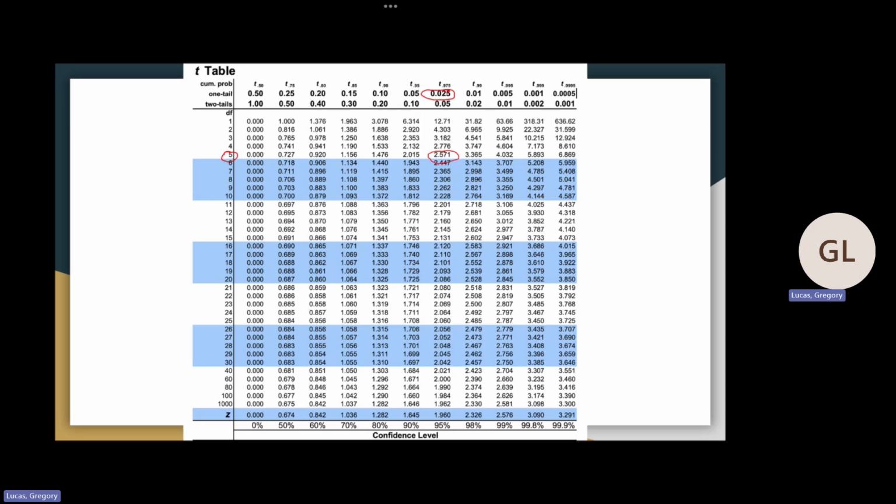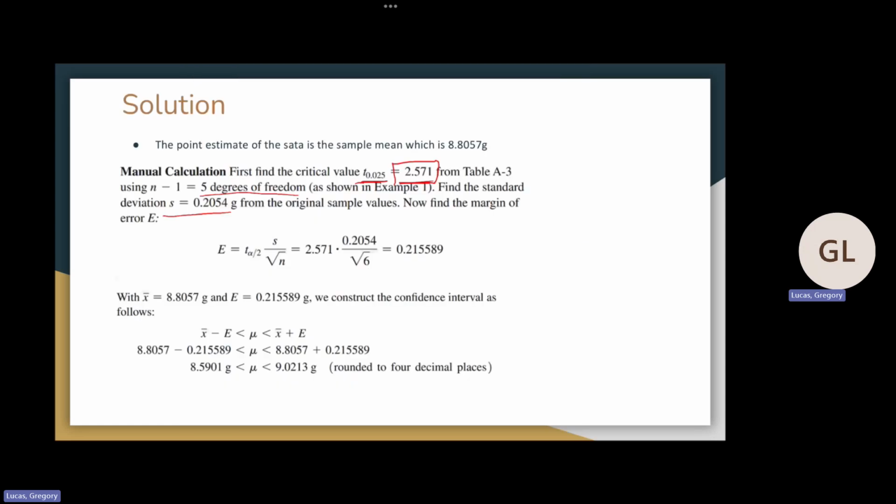And this table is nice. It actually gives you the 1 or 2 tails, meaning 1 tail is what we're looking for. But since we want a 95% confidence interval, that's where that 0.05 is coming from. But we're doing 1 tail, so we just divide that number by 2. So you can see it either way. That's where our value of 2.571 is coming from. I'll post this t-table on Canvas, but this is also something you can just Google very easily. Google t-table, and multiple different versions will pop up.